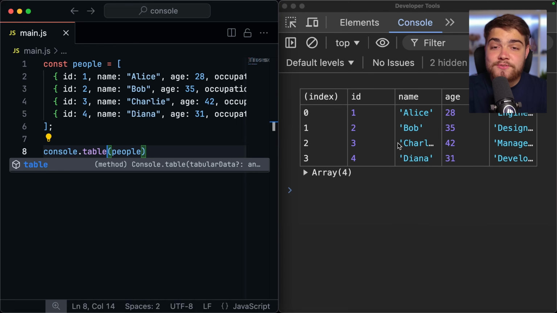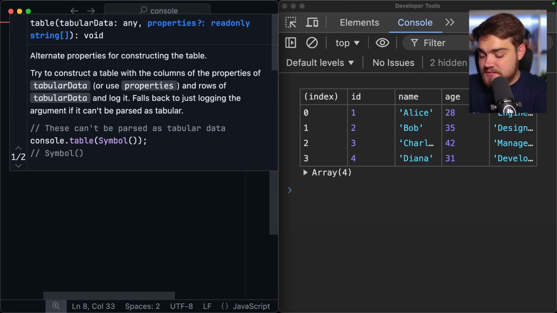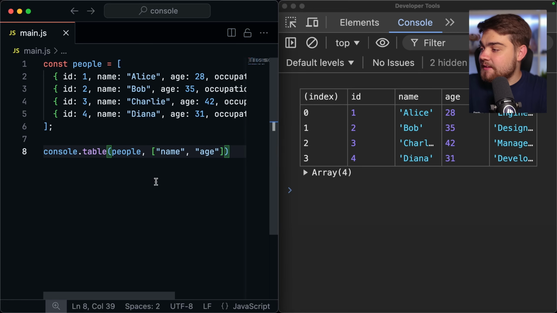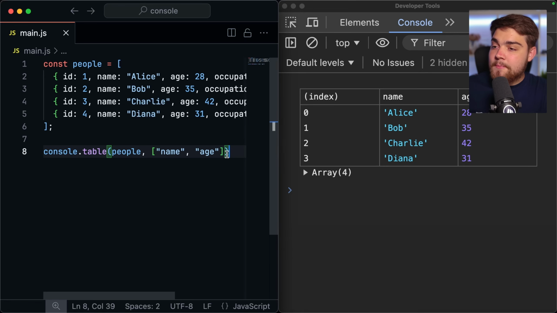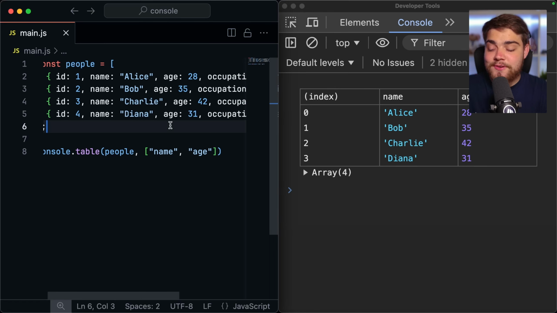The other cool thing we can do though is we can actually pass an array to this method, and that's going to be of the properties we want. So if I turn this into an array, and let's say I just want the name and then maybe just the age instead of the occupation here. So if I go ahead and get that out, you can see we've got people, name, and age. And what you can see here is it's going to change that table that we get out. Instead of having the occupation field, it's just going to have the index still. It's going to have the name and age. So you can select what properties you want in the table using this method here.